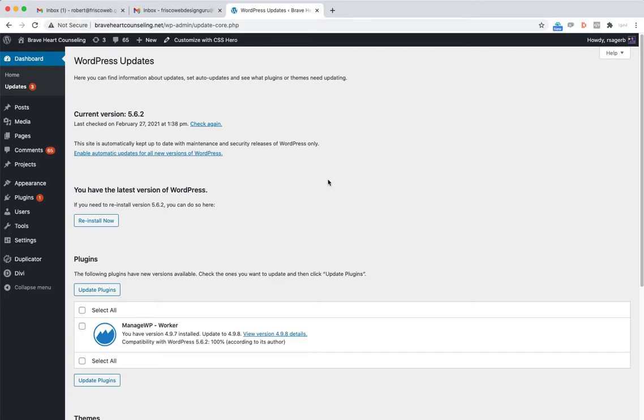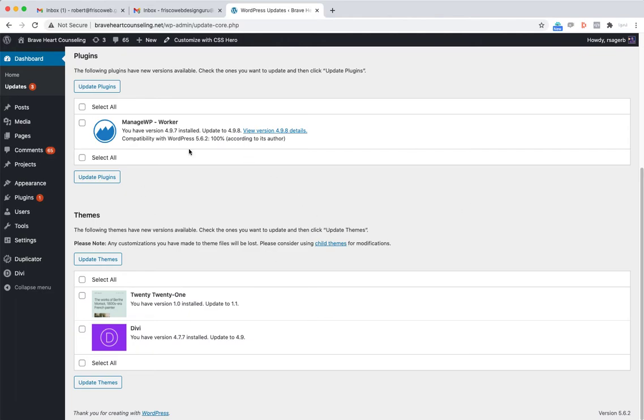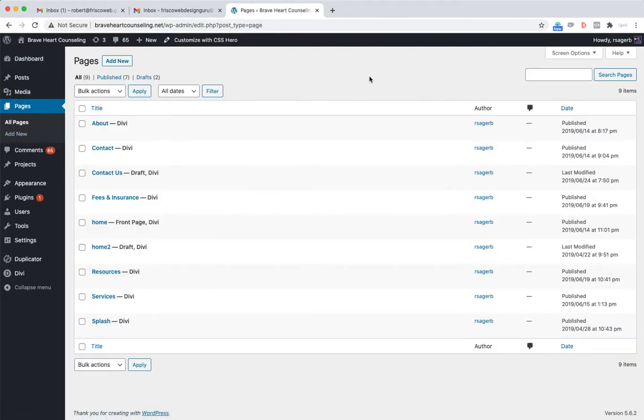Also, what you see here is plugins on this update page that need update. You have a handful of plugins that help the functionality of your website. And again, these were the themes. So all of this gets rolled into this one update page. On here on the left-hand side, we're going to skip posts and media for now, but we're going to go to pages. Now, pages are literally the active pages we have built for your website.